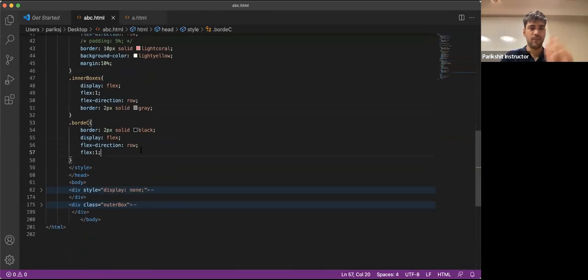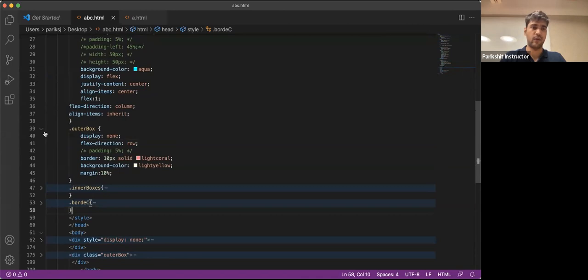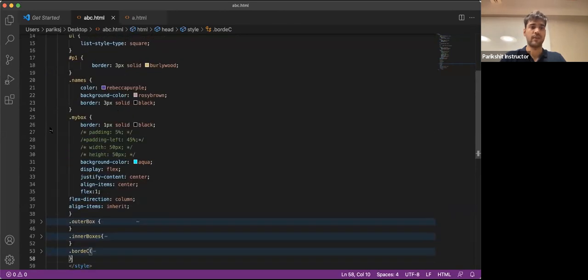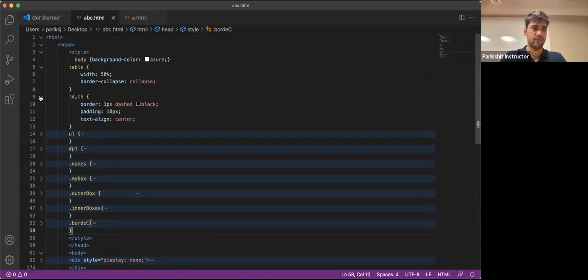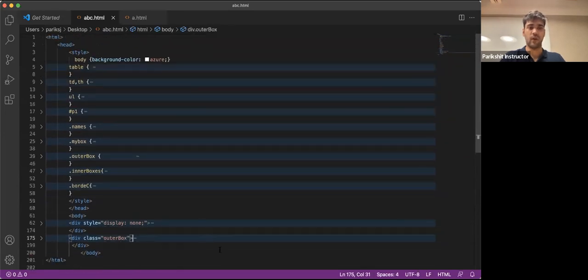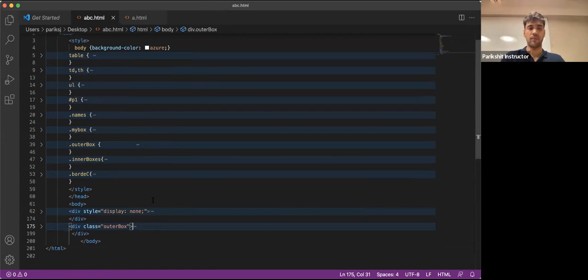Okay. So, this is the only code that you need to see right now. I'll collapse everything. So, how does it matter whether it's one separate file or 2 files or whatever? This is all you see. So, it's not a problem, huh? Okay. So, we had the div outer box, which I have collapsed. So, we are good.